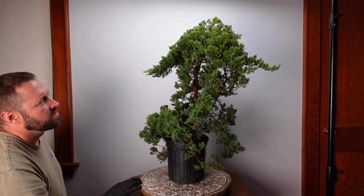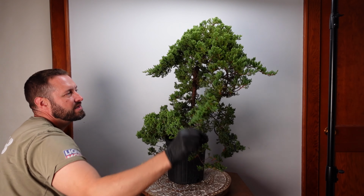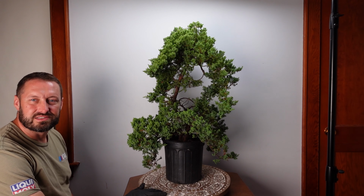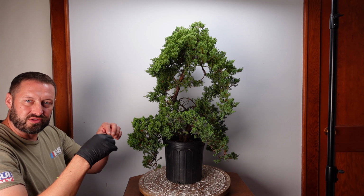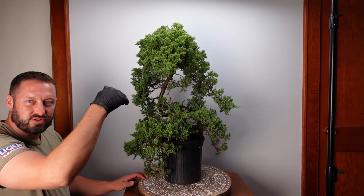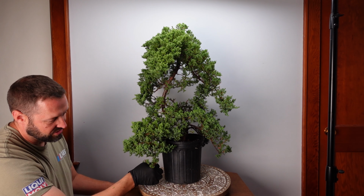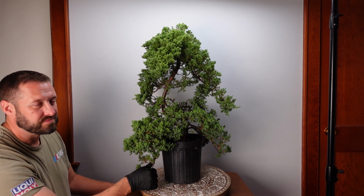I typically do that with every tree that I buy. I'll go through and just get all the dead stuff out. Sometimes on some of these junipers, dirt will build up because the needles will start to decompose in the cracks of the branches. I'll get that all out of there. Sometimes I'll even wash them off with the hose.